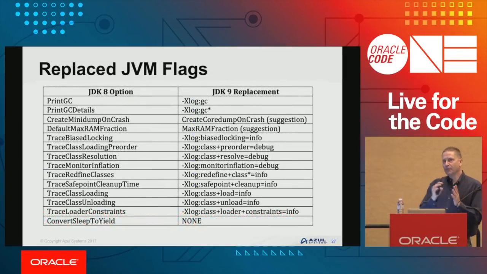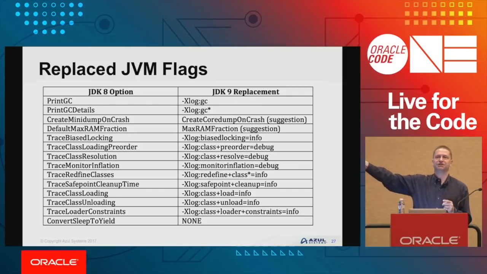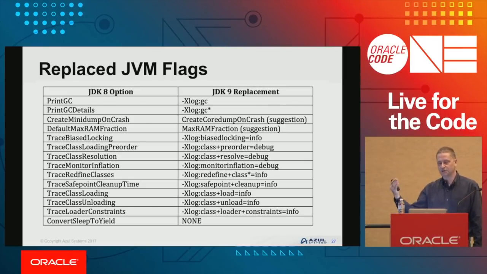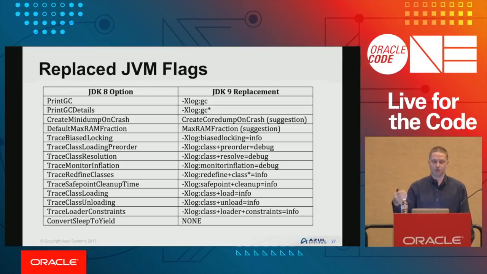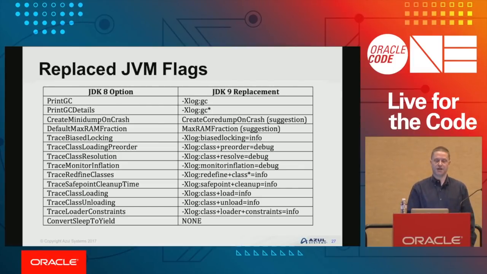There are a number of flags that have been replaced. These are quite important because many of these are ones that are frequently used. Print GC details. These are the type of things that a lot of people do use to generate log files for their application. So there's a set of alternatives that you use now because of the unified logging system. So it's -Xlog:gc, -Xlog:gc*. Again, I won't go through all of those. The slides will be up on SlideShare after the presentation, so you can download them, you can have a look at those, and you can get the reference to that. I've also written a couple of blogs which contain all this information as well.